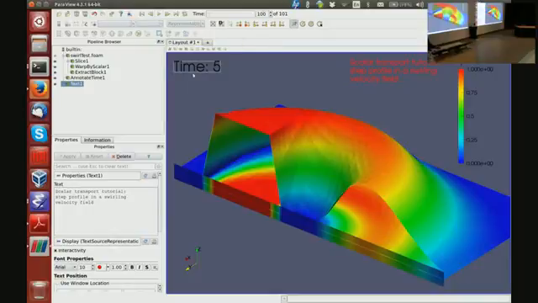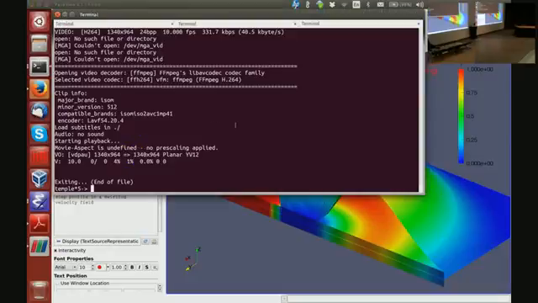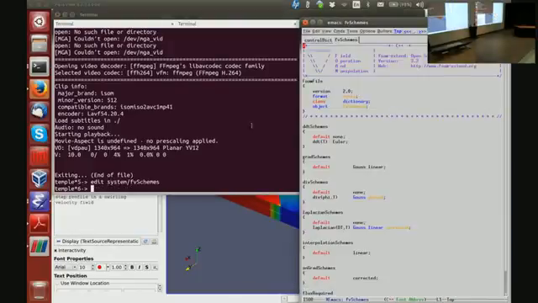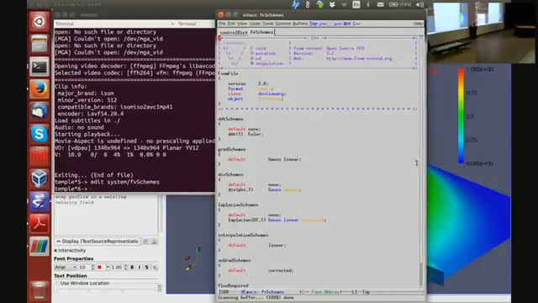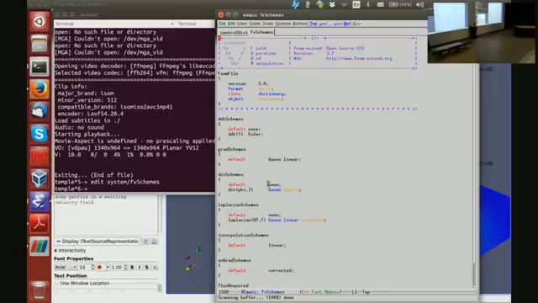Now in this case, diffusion coefficient is set to 0, which means that my step profile from the inlet should be carried around by the velocity field to the outlet without deformation. So this result is actually quite bad. And what I would like to do now is first find out why the result is so bad, and second, see what we can do to get this result looking better.